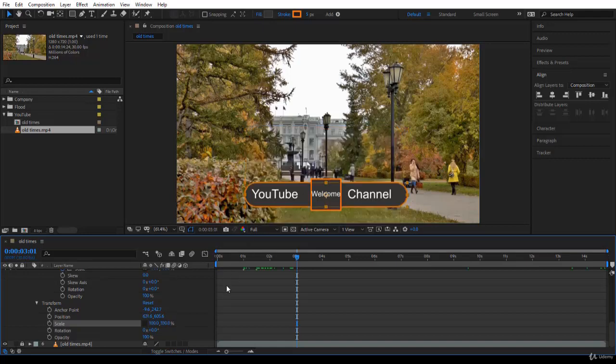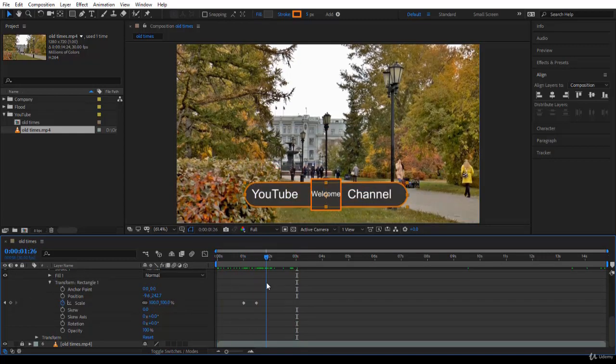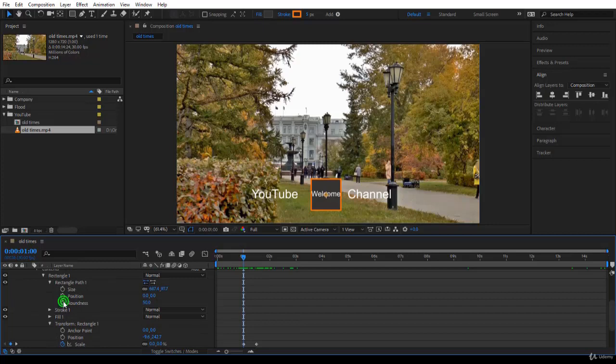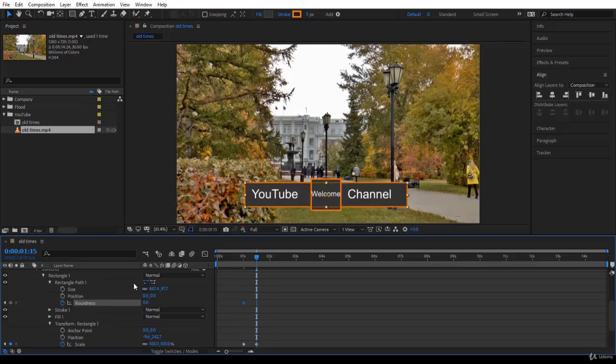So I will undo this and forget about the transform from here. And now you have a nice animation. Okay, you can make it even better. Let's come over here. I press K to get to this keyframe. And let's keyframe the roundness at 0. Okay, there's nothing wrong with that. And then press another K to jump to this keyframe and put back the roundness at 50.